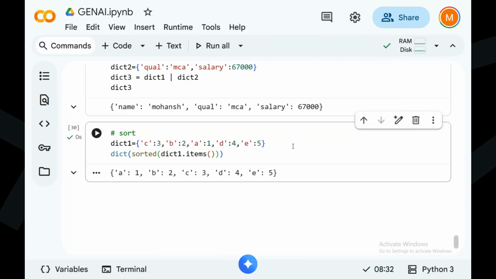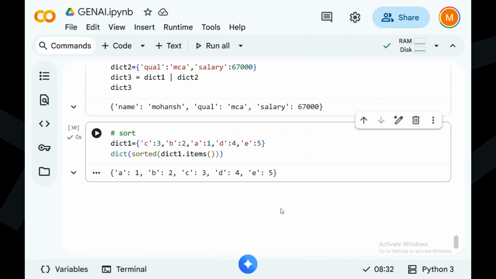Now you can see it is sorted: A, B, C, D, E. Actually, you defined it as C, B, A, D, E, but the final output is A, B, C, D, E. Am I clear, sir? Sorted means based on ascending or descending order, here ascending by the keys.